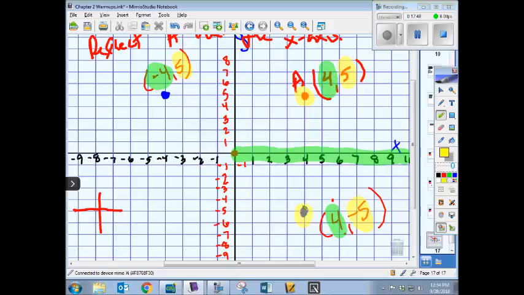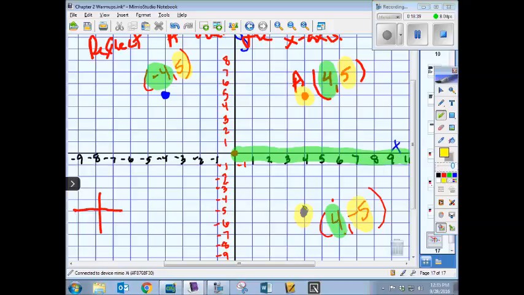I'll say that again. When I'm reflecting over the x-axis, would you agree that the x does not change? Yeah. So if I'm reflecting over the x, the x stays the same. And then what happens to the y? It's just the opposite. Okay. Now I'm going to make that same statement the other way. When I reflect over the y-axis, what stays the same? The 5, which is the y value. Do you guys agree with that? And the x would be the opposite. So when you're reflecting over the x, the x won't change and you'll just use the opposite y. When you're reflecting over the y, you'll just use the opposite x.